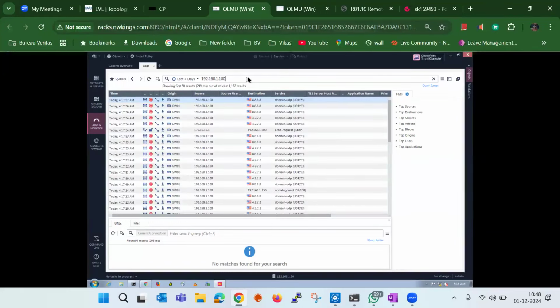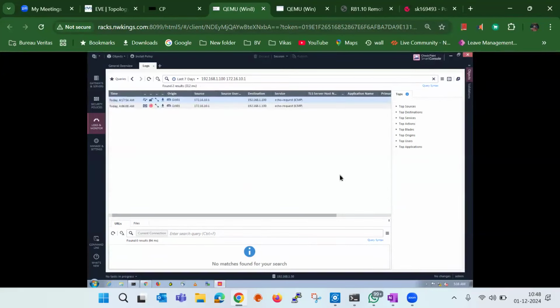Let me use 172.16.10.1. Can you see this log, the first one? It's using the VPN, it's getting decrypted, coming on gateway one, and then it's getting passed to the admin PC.